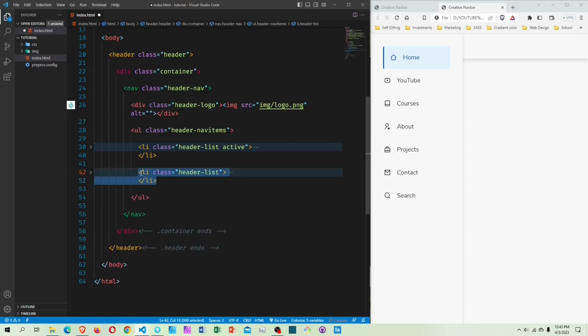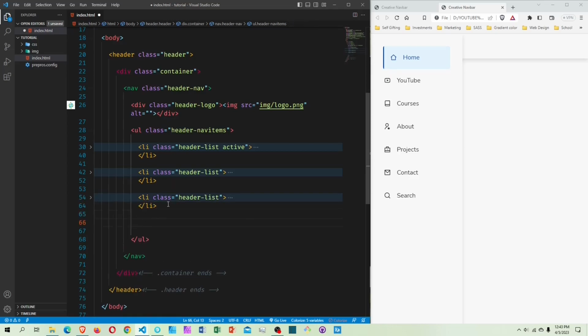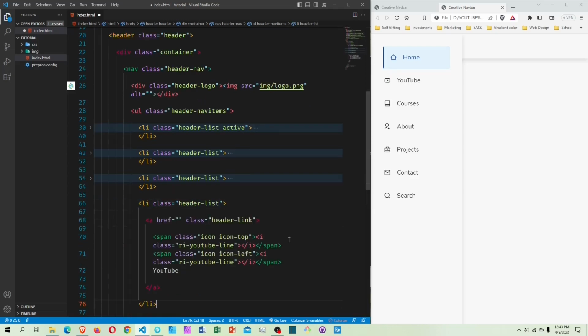And copy this one. And instead of being YouTube, the second one is Courses. So a book icon for this one, Courses. And the fourth one is gonna be About.